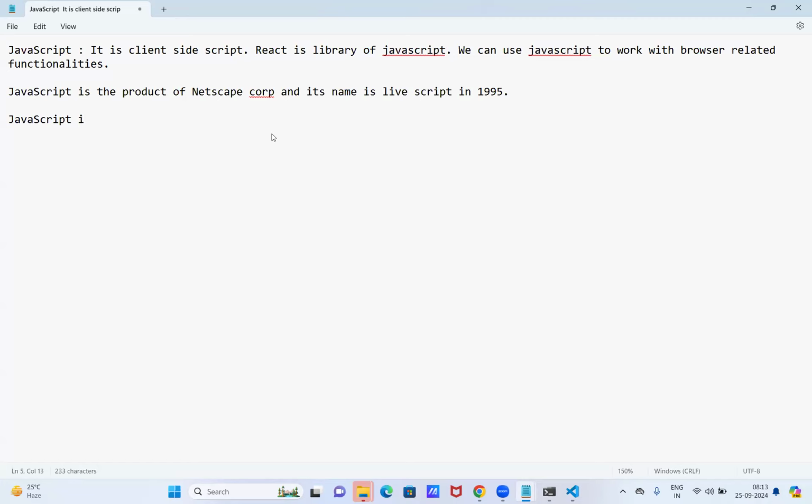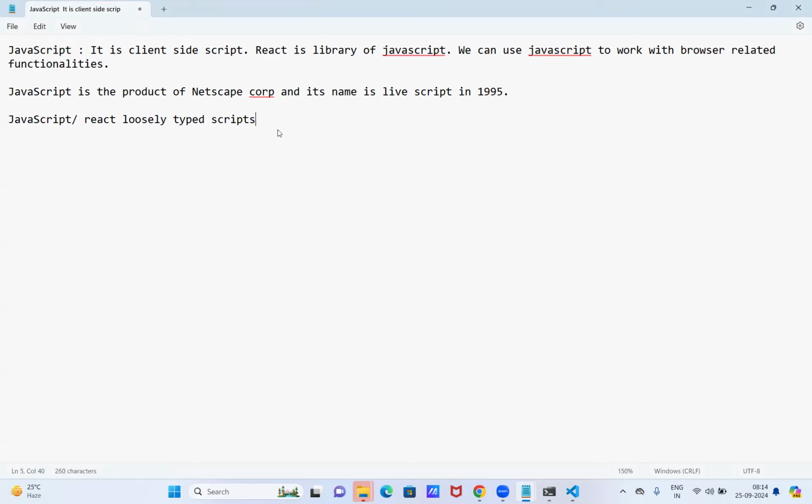For JavaScript and React both, first we are discussing the similarities. After that, we will discuss the differences. These two technologies are loosely typed. So JavaScript as well as React.js come under loosely typed scripts.